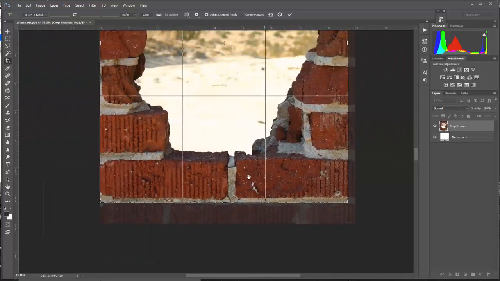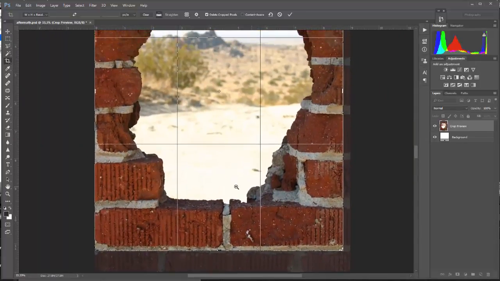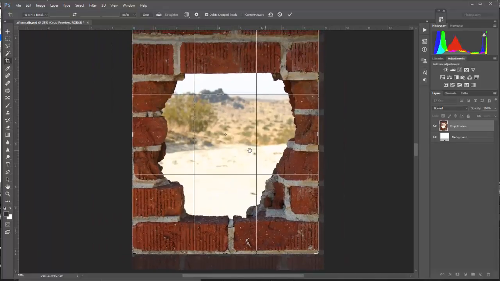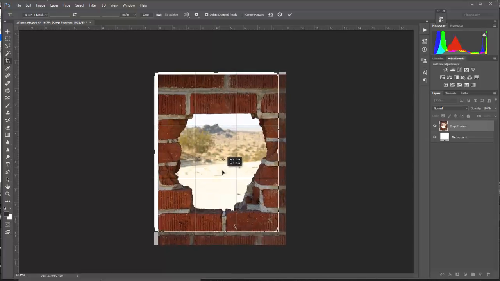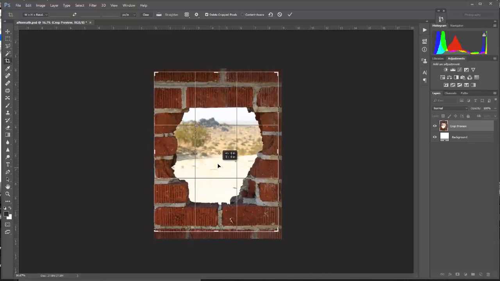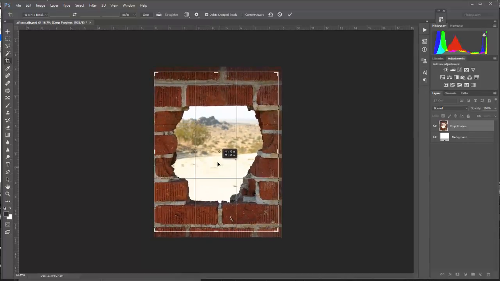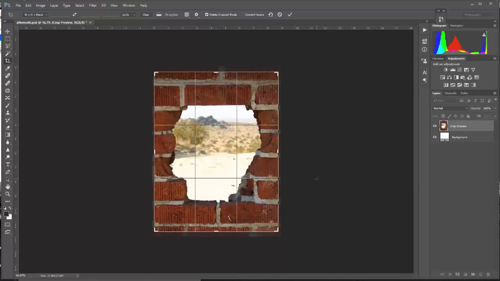I'm using my spacebar to grab my hand tool, so I can slide this around because I want to center the crop. I don't want this off to the side. I want my crop centered. So I'm going to slide my image around to try to center this, and don't be afraid to use your arrow keys to help you slide the image around.